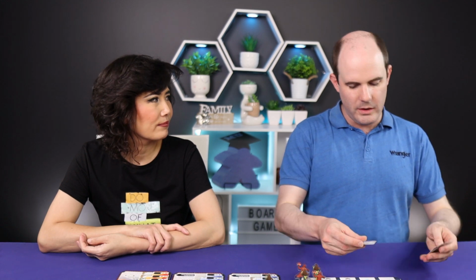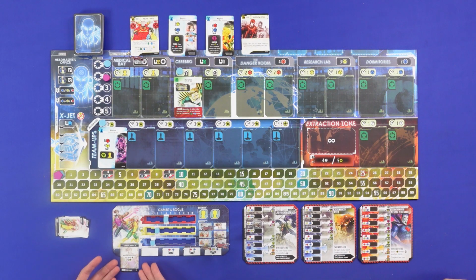Gambit has a power, this one here: after you assign Gambit and play an event card, you get 4 points.